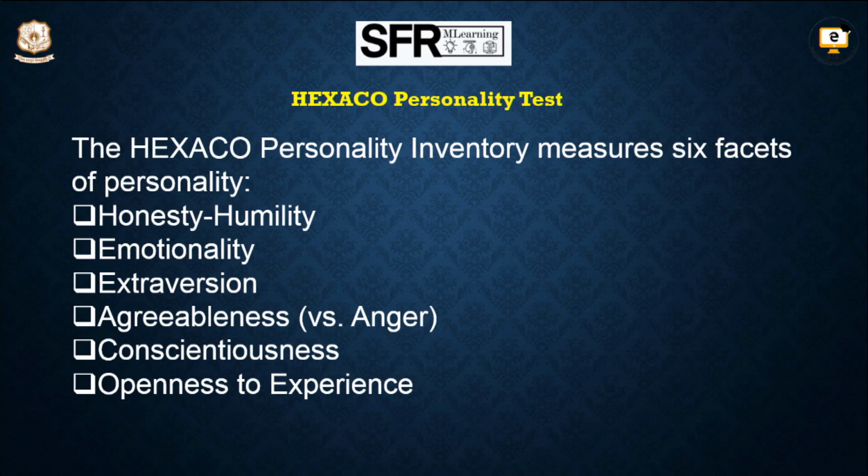And E stands for emotionality. The people who score high in emotionality will be more anxious, and they always need emotional support from an external source. They will not be self-sufficient in managing their own emotions. The individual who scores low is not fearful of any physical or emotional harm, and they feel detached from people. And X stands for extroversion.